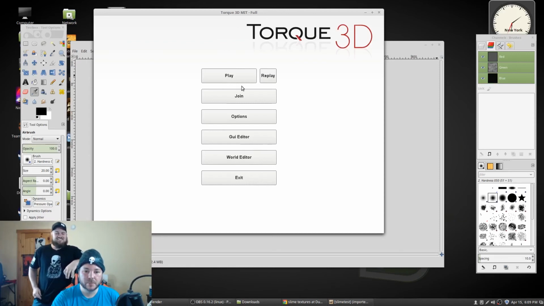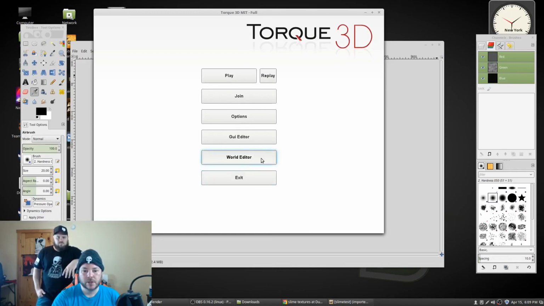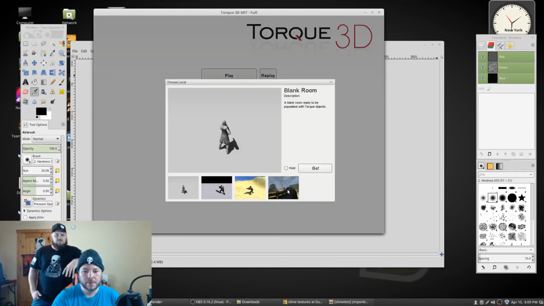All right, so we're not going to play the game. We're going to go into World Editor, so we have the ability to actually alter things. And this is how Torque looks the second you download it. We've done nothing different. That's right. Yep. It has actually a few more options like replay and things, but really it's the same basic version that I have. And we'll go ahead and hit World Editor. Oh, there we go. And what looks interesting to you?